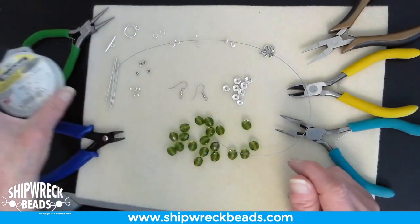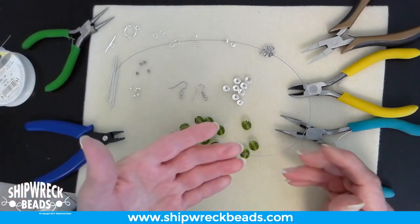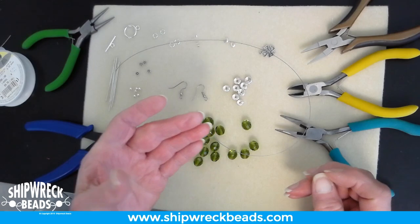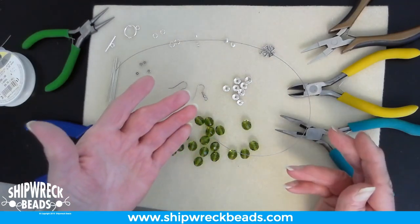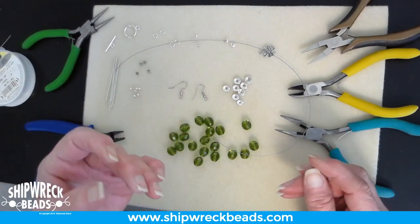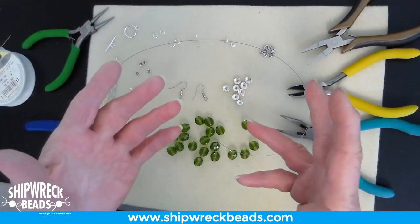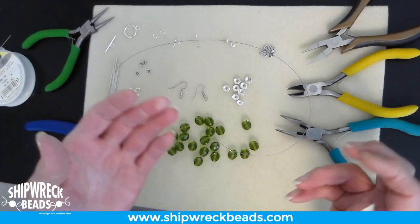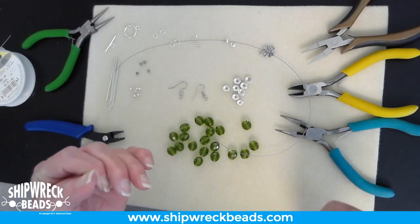You can also get it in a 49 strand. 49 strand I would normally only reach for if I'm doing something like a beaded curtain, or maybe something like a chandelier that's going to have large pieces of crystal on it, something that's going to get really heavy and needs to have that extra strength.